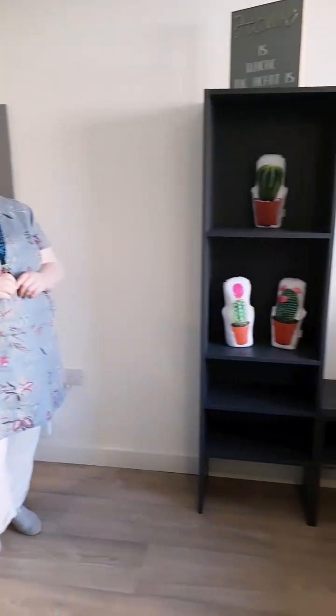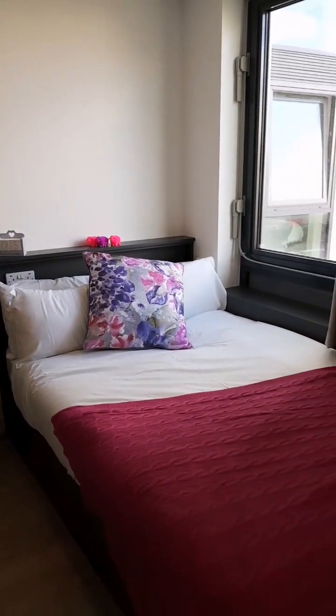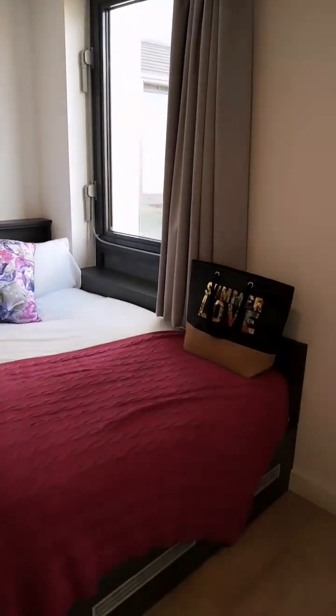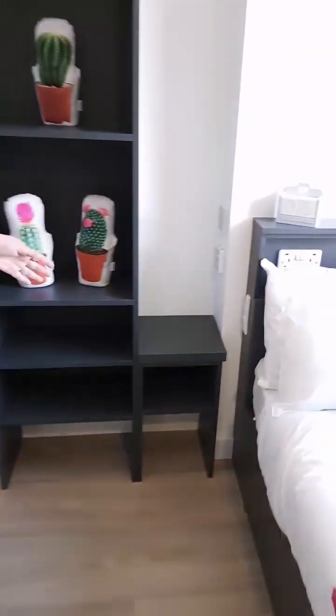The beds are the same size. They are a small double bed. They are 4 foot wide, or just about a metre and a half, 2 metres. So it's not quite a full double bed, but as you can see, they're a large single bed. It would be bigger than a single bed. The heating is, you can see the heaters are mounted on the wall, and then you have control of the heating yourself with this control panel here.